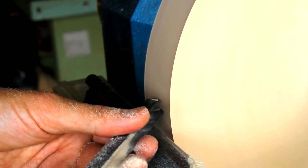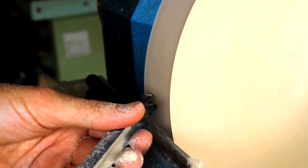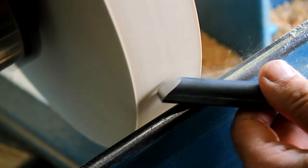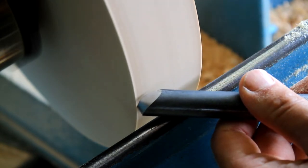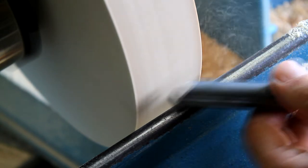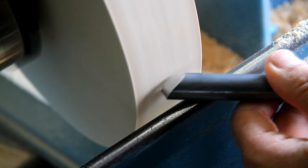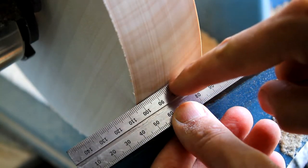Just take your time on this one. You can use sandpaper to create this concave part as well. You can clean up the very edges a little bit, but largely leave them untouched. That's getting very close. I don't know if you can see, or you probably can't, but it's just resting on this edge and this edge over here, so that should do nicely.